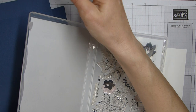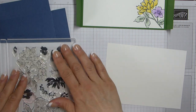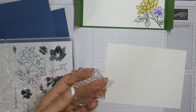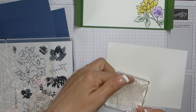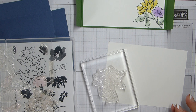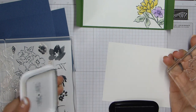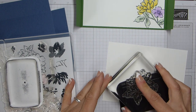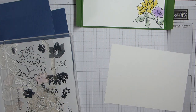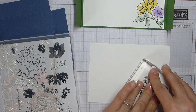I'm going to be really naughty and actually just get this one so I can remember what I did. Okay, so it's this stamp here that I used. I'm just going to pop that on. No, it's not going to go on that one. So let's just make life easier for ourselves and pop it on there. I then need my Memento ink. Give that a good ink up. And then just stamp it in the corner just there.